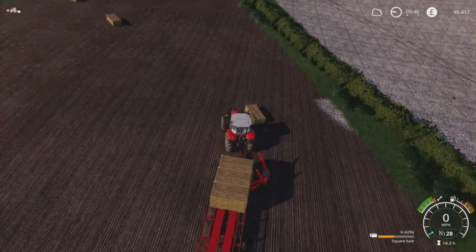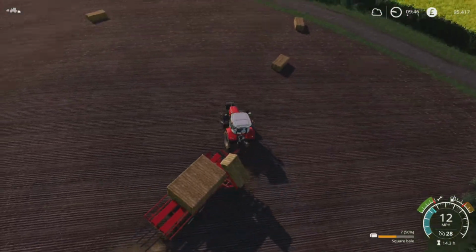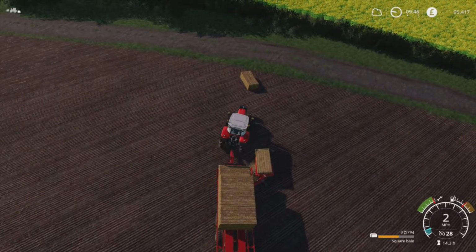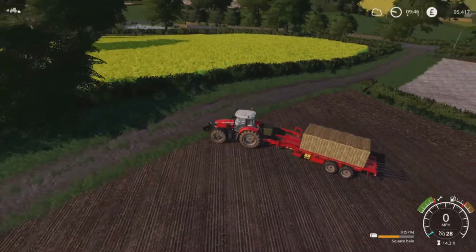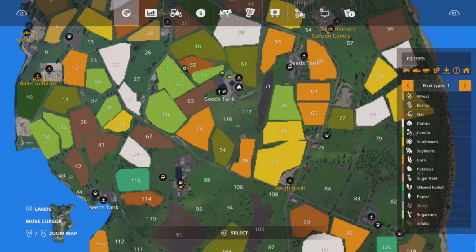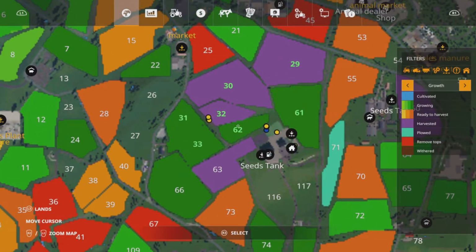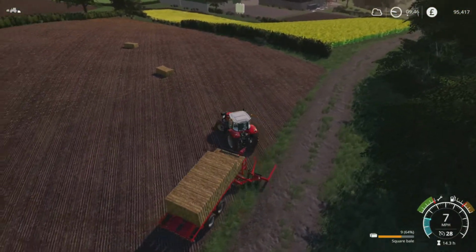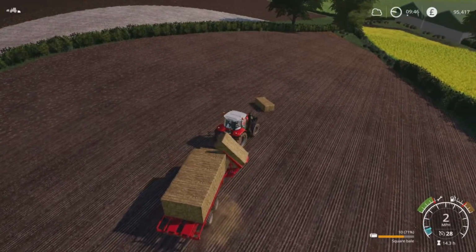As you can see, I sprayed this field with a tiny little bit of lime earlier, but that's not a problem. Canola's looking very colourful and nice. Not sure what stage they're at actually. Oh, they're all in their final growth stage by the look of it, which is good. So I'm not sure we'll get these fields planted this episode.